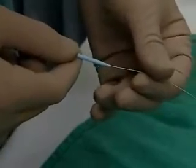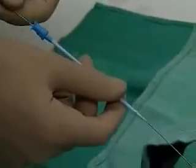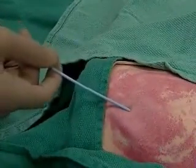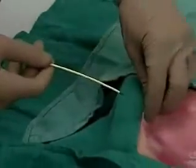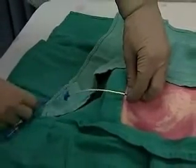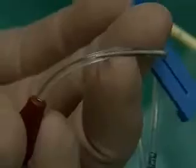We advance the dilator over the wire, advancing carefully to dilate the soft tissue, still holding the end of that wire with one hand. Now we advance the central line catheter over the wire, partly withdrawing the wire if necessary, until the wire is seen at the catheter hub.